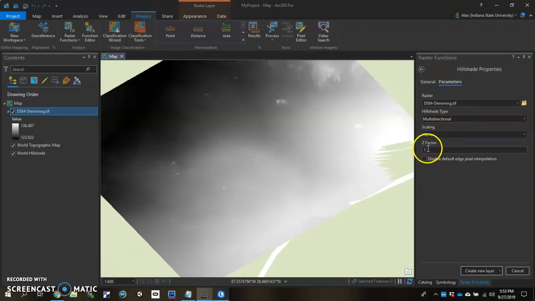So just whatever its true elevation value at each point is just going to stay as is instead of exaggerating it. We're going to do this for the first round, and then we're actually going to go in and exaggerate this number a little bit to see what that difference is. And this last one here, you don't want to check that off if you wanted to do an edge pixel interpolation. That's the default. I would just leave it as it is, and then hit down here at the bottom, create new layer.